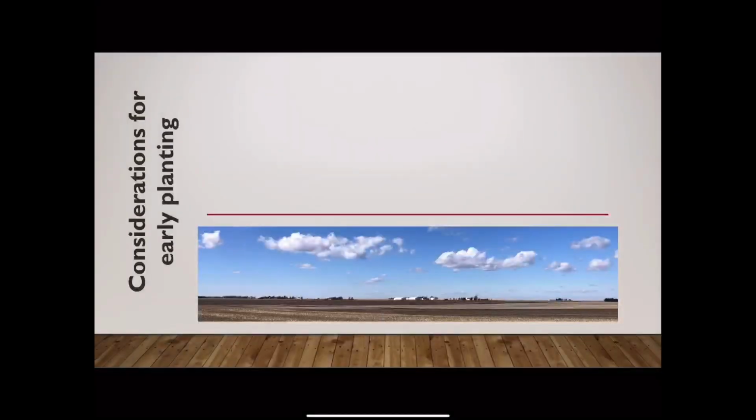Now, if you're considering early planting of beans, especially ultra early, like I would consider this March planting, there's a few recommendations that I would like to make. First off, good seed treatments are critical. So if you're not going to use a seed treatment, if you want to plant untreated seed, I would not consider planting early. Good seed treatments and the improvements that we've made in soybean seed quality are really what's enabled us to plant soybeans earlier and earlier.